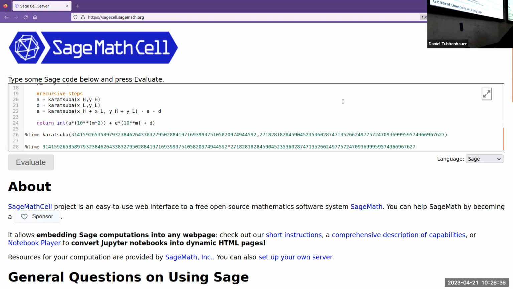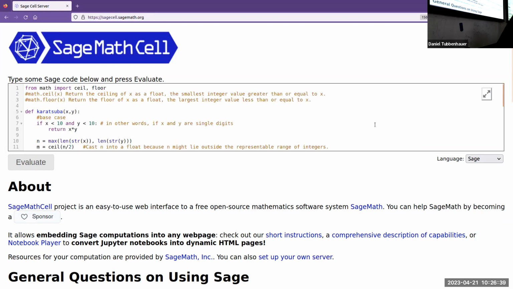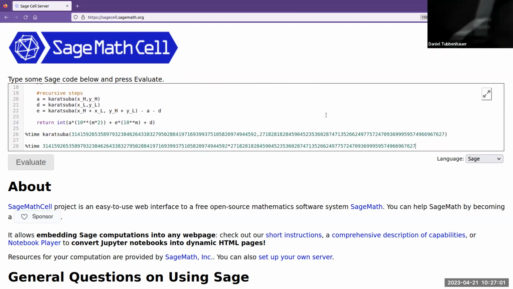Very good. And we'll just do it. Whatever it does, you can see here, it calls itself. I define it with the obvious name, after the person who discovered the multiplication. I want to multiply x and y. I do it in base 10, so I just need to take a ceiling here to get my periodic 10 extension. You can do it in any base, and it will call itself. The whole point is it calls itself in exactly the 3 multiplications that we're seeing. That's the whole idea of divide and conquer. And I just multiply two numbers, which are way too small for any demonstration. You'll see that in a second.